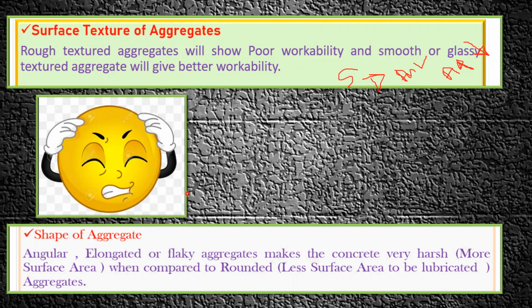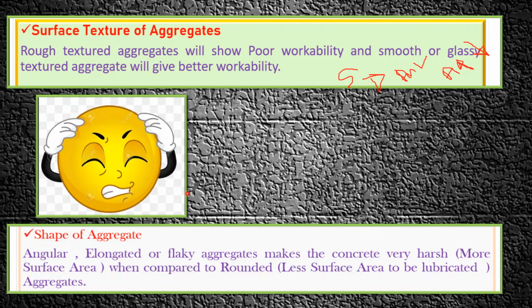So usually what we try to do is see which is important for me, whether you want strength or whether your intention is to get the workability. Based on that, we prepare the mix. But most of the time, for us strength is important, so always we go with the strength. If you want to go with the strength, then you have to make use of the angular aggregate. In the process, my workability is going to come down.